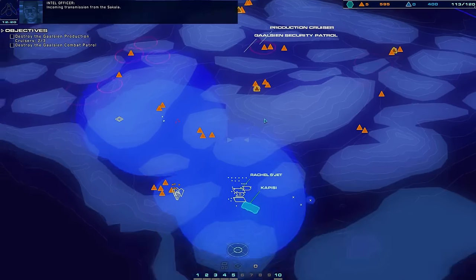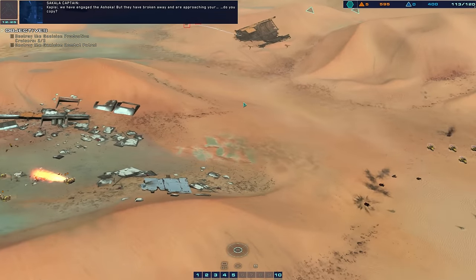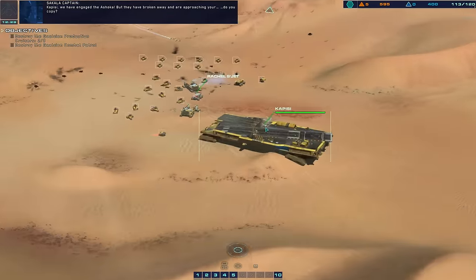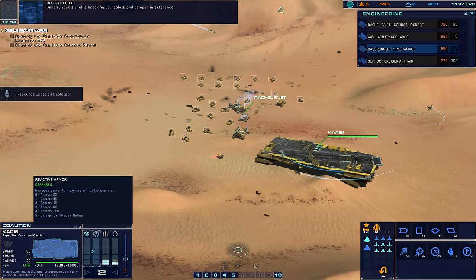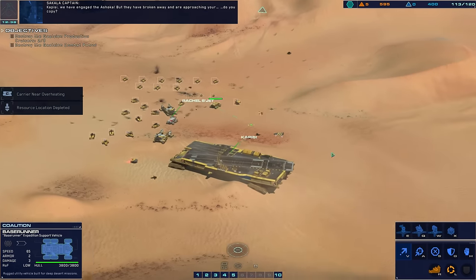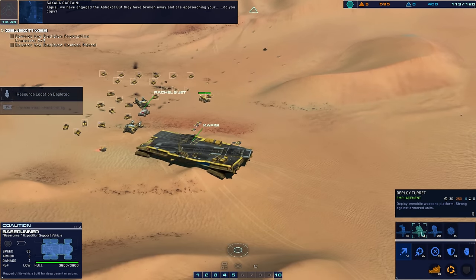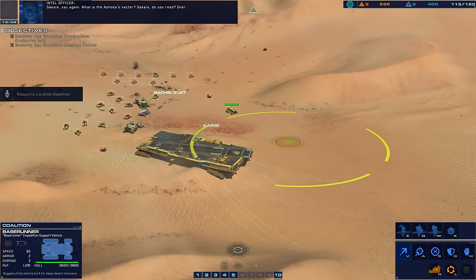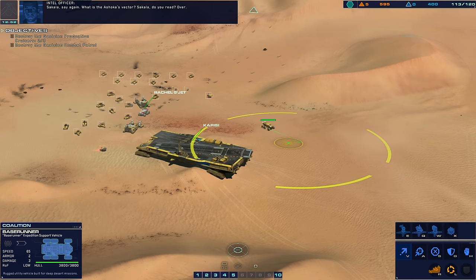Incoming transmission from the Sakala. What do they gotta say? Shit. They're coming my way. Go ahead. Yeah, we copy. Your signal is breaking up. Isolate and dampen interference. That sounds terrible. Say again. What is the Ashoka's vector? Sakala, do you read? Over.